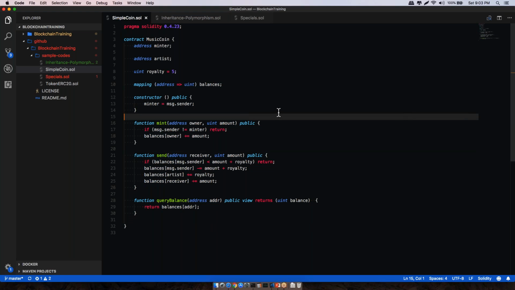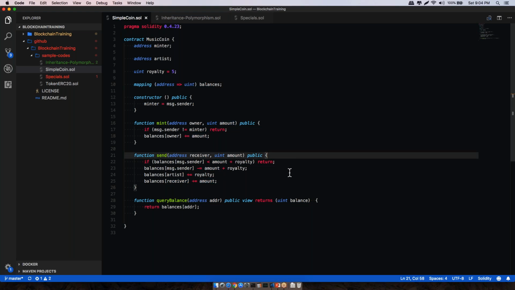So, Kaka, could you repeat what this address actually means? Okay, so this address is basically a unique address, a unique number over the network. Whenever you create a wallet on the network, your wallet address is the address here. Exactly. So when you want to send some coins to a receiver, you pass the address of the receiver here and the amount as a number.